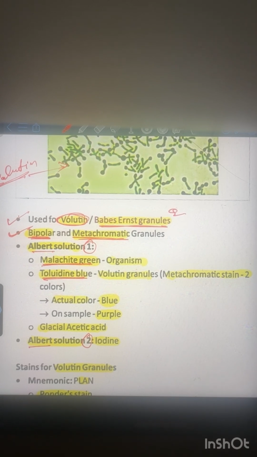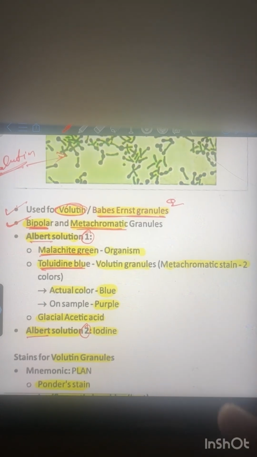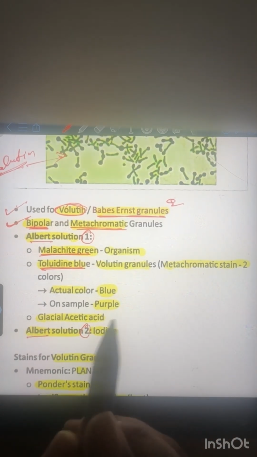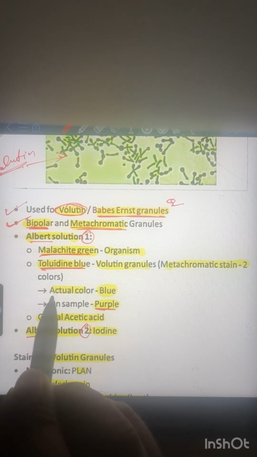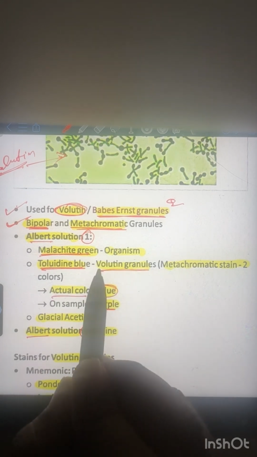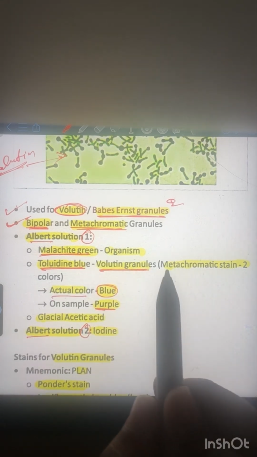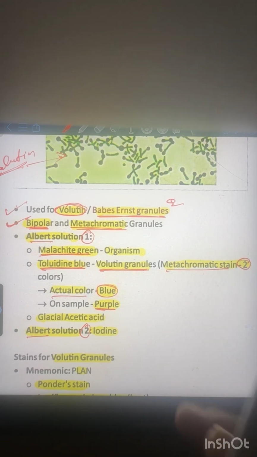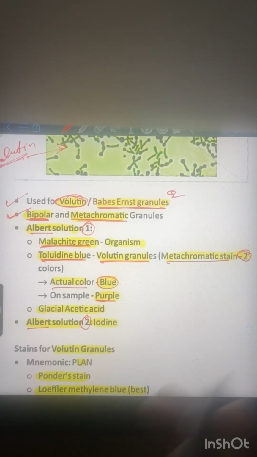And toluidine blue. You say, ma'am, I can see that it has to stain the volutin granules. So, ma'am, toluidine blue should have given a blue color to the volutin granules, but here it has given a purple color. What is this? It's like I am saying that I'm going to flunk the exam, but on the day of the exam, I top the exam. Am I being two-faced? Yes. Do we all have that topper in our class who says I'm going to fail, but is topping the next day? Same way, this stain is saying that I have a blue color, but on the day of the exam, the color that it's giving is a purple color.